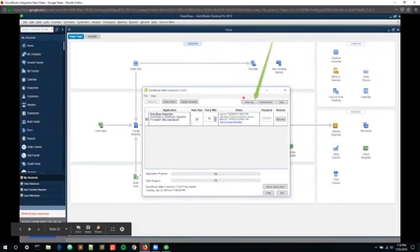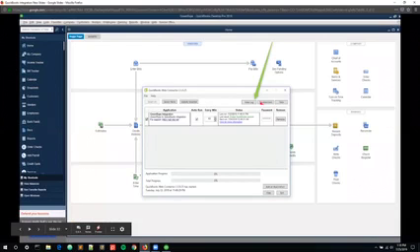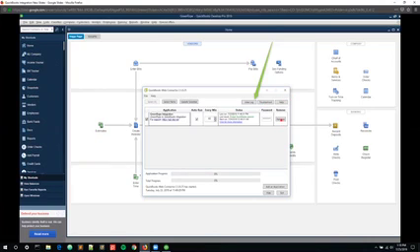Just for your information as well, there is an ability to view the log, because essentially what is happening is a transcript of like a conversation between the two applications that transfers your contacts to GreenRope. So there is a log and history of that, just if you want to see the technical side. Oh yeah, and then of course, like any other options such as the troubleshooting help, and you can also remove the connector at this point. And that is it for the web connector.